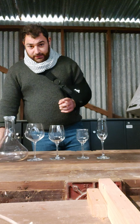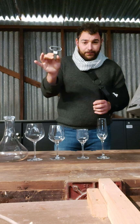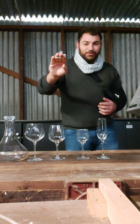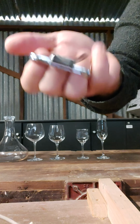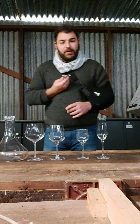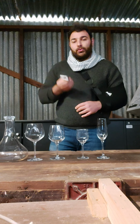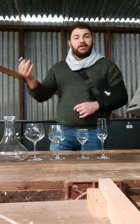Lastly, but not least, a pronged cork opener. Pronged. It looks like Wolverine's claws. Let me zoom in. Yep. Cool. This allows you to remove your corks without damaging them. And if you're like me, I really adore keeping my corks for memories. All right? Memories of fine wines that I've had in the past.